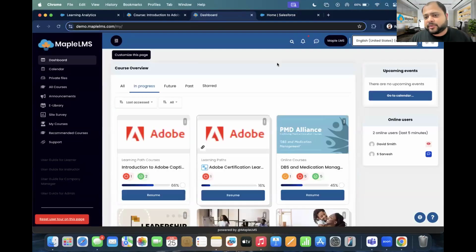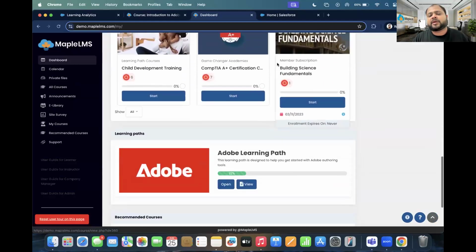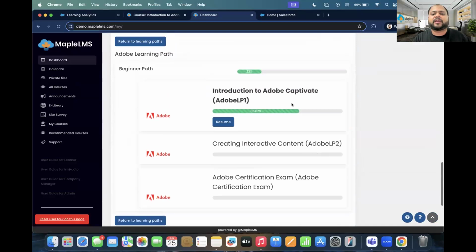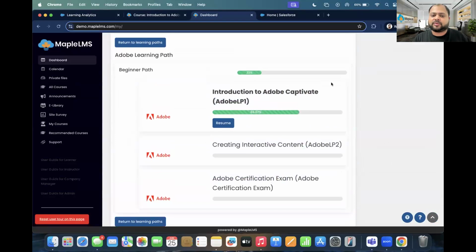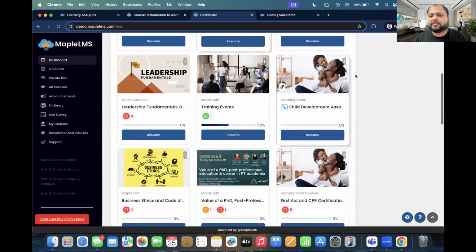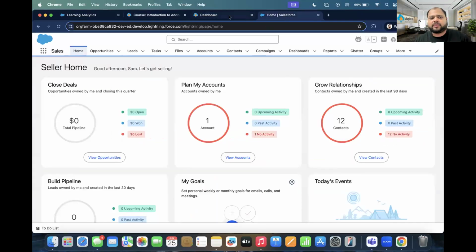In addition, new customers may also choose to add the topics that they're interested in or update the topics that they're interested in straight into their profile, and they can get recommendations for that as well. Or some of the automations that we talk about would be enrolling your customers into learning paths. So maybe having a learning path with a series of courses to go through, starting with an introduction course, some advanced course, maybe an exam by the end of it, which awards a certificate of completion. So those are some capabilities that I wanted to walk you through.